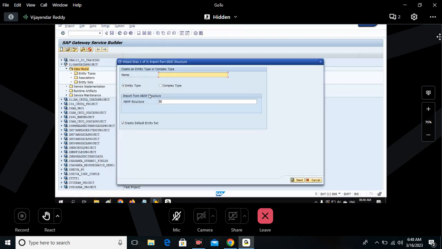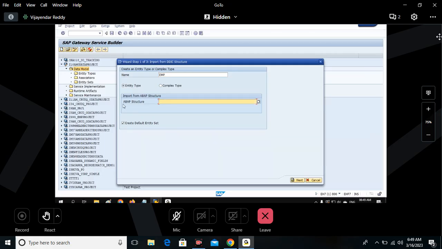Here you need to provide entity type, and you need to select the checkbox to create entity set simultaneously. So in my case, let me provide entity type, for example, EMP. We're creating entity type. Don't worry about other options. So here you can see ABAP structure.